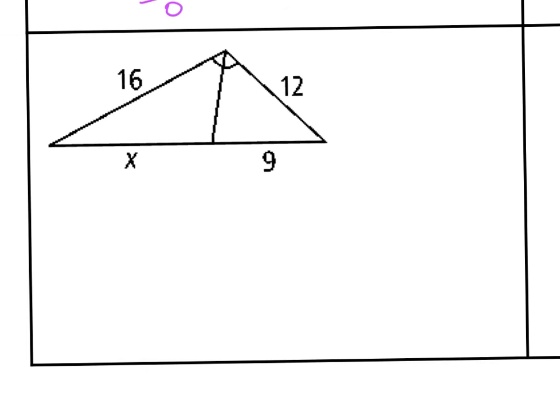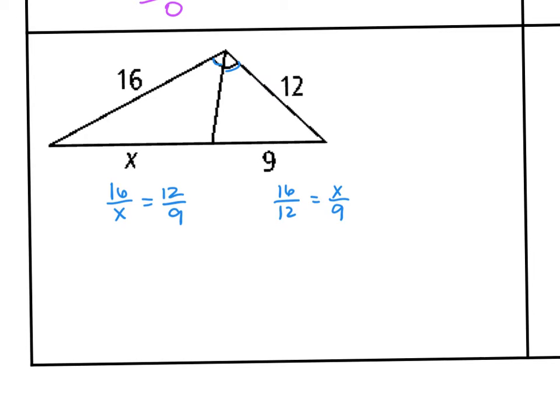All right. Then comes the triangle with the, hush, focus. Angle bisectors, right? This again only works with the angle bisectors, so you've got this little angle marked in here, but it still cuts them into one. The two sides would be proportional to the bottom. So I can say 16 over x equals 12 over 9. So I went the left sides and the right sides. Or I could go 16 over 12 equals x over 9, or the reverse of any of those. I could go right, left, and then bottom, top.